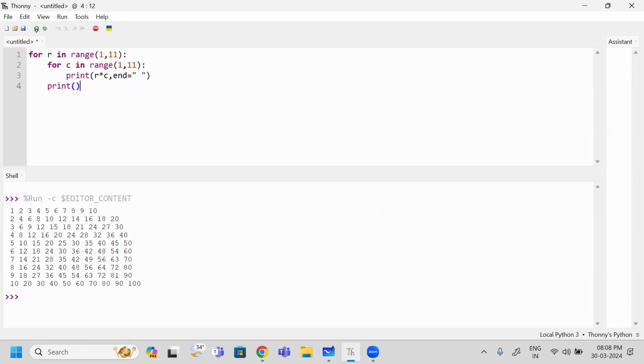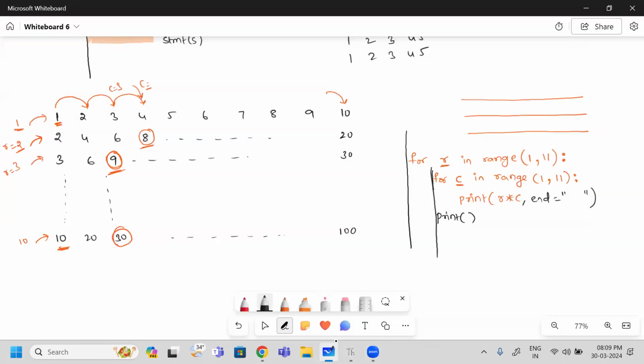But what do you observe? Here I am not getting everything in the same spacing. To avoid this, what can I do? In Python, we have one predefined whitespace character, which is \t. As of now, we have learned only \n, which moves your control to the next line.